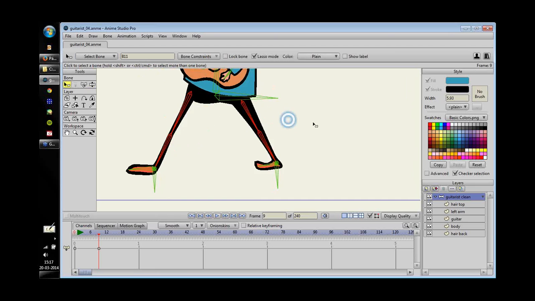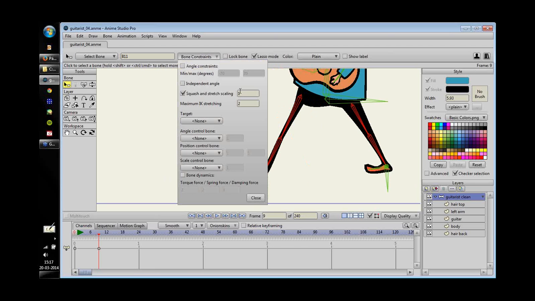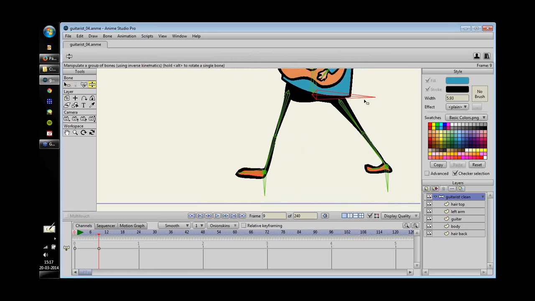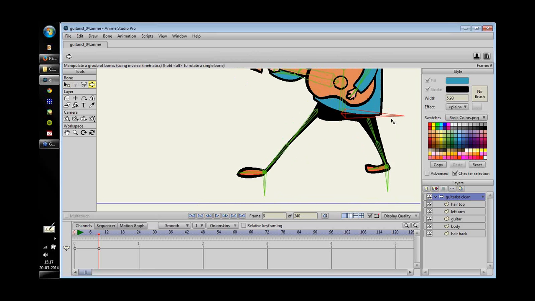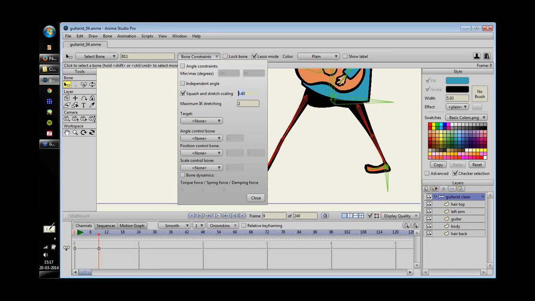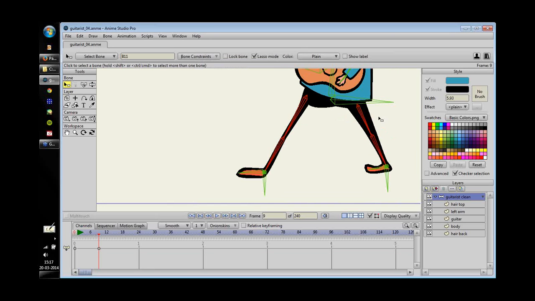So the default value for this is 1, but I can increase this value. So if I increase it more, you can see the shape is getting thinner. Okay, so the normal value is 1, but you can play with this. Okay, I will set this to 1.